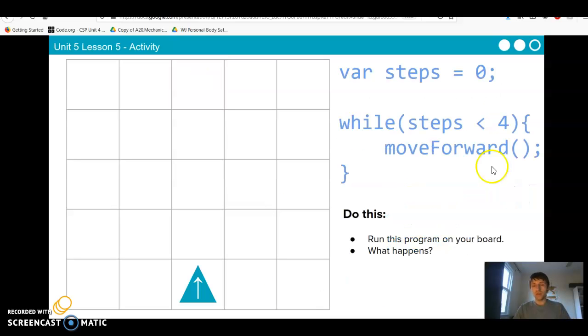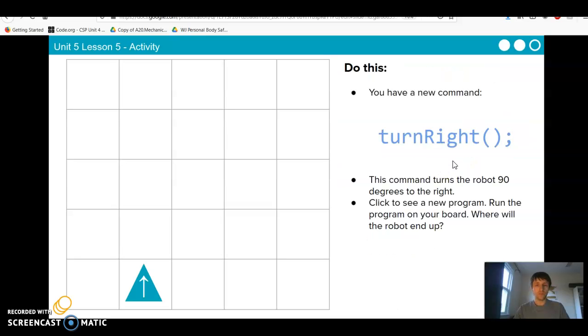Here's a similar example, but we've not incremented steps in this one. It stays as 0. What's the problem? Well, if we run this, the robot will run forward as desired, but eventually it'll just keep going forever. Some say it's still going to this day. The problem is you never change this value. So this condition is always met, and this loop never stops. This is usually a really bad behavior that you want to avoid.